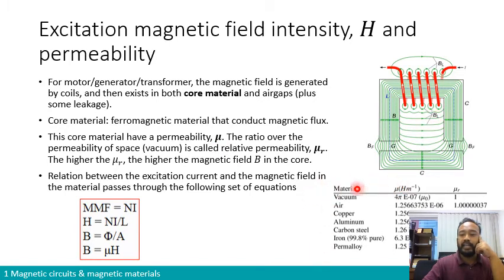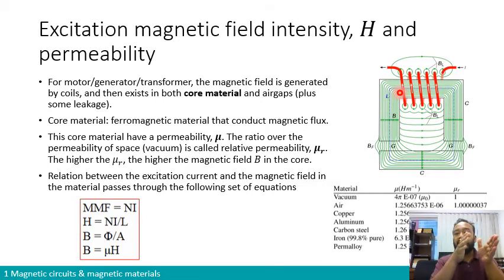So here is an example. I'm sorry again, you may refer to the slide that I gave you in Google Classroom. We have the values of the permeability of common materials. Vacuum is very, very low. Copper is also low because copper doesn't conduct the magnetic field. But aluminium, carbon steel and iron basically have a very, very high permeability. It means that they will conduct and concentrate your magnetic field, contributing to higher flux, right?